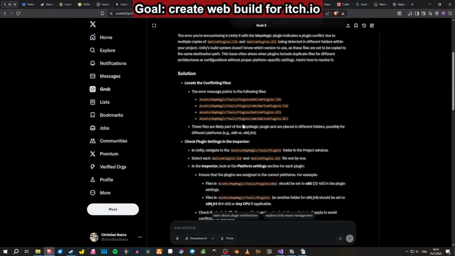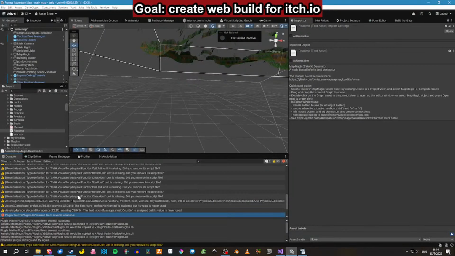Okay, so I locate these Asset Map Magic Tools plugins, and then Tools. What? Asset Map Magic Tools. Tools. Plugins.